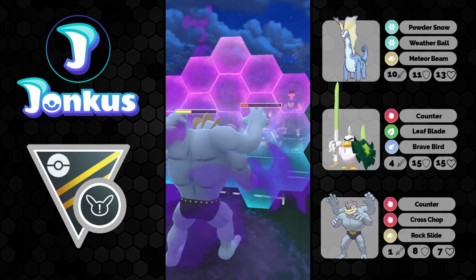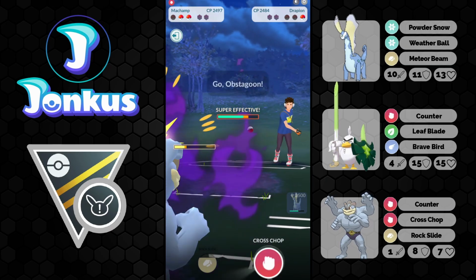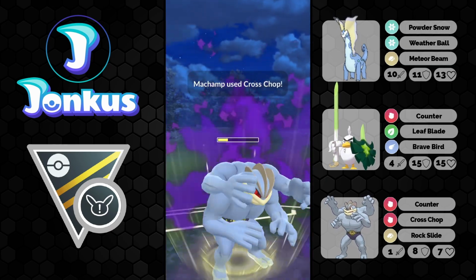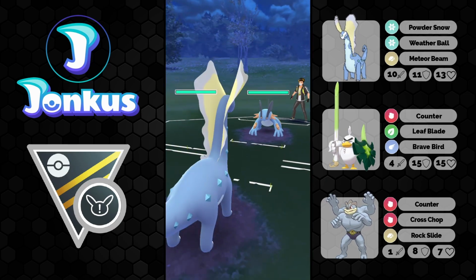Now I can shield the second one because they have no way to go back into the Return, which they most likely run. But I will be able to farm them all the way down now, and we see the Obstagoon definitely going down to my Machamp here. Very good game there. Nothing that the opponent can really do anymore. Even though I think they won the lead there, nothing really they can do.